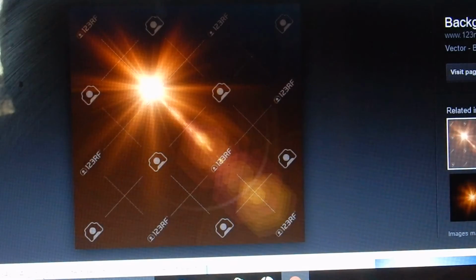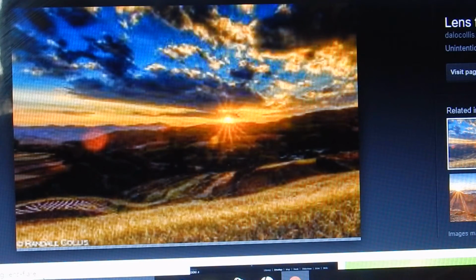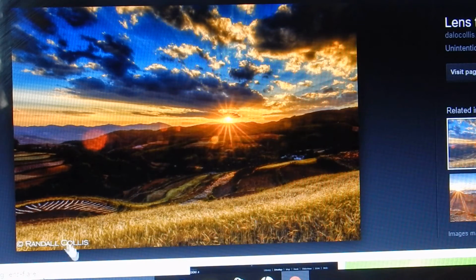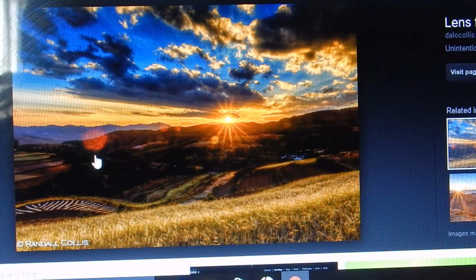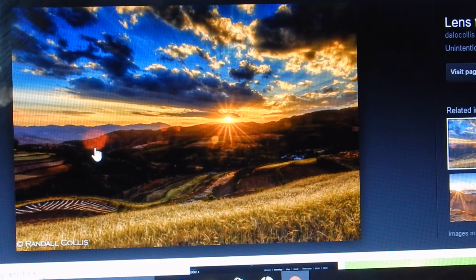So I'll just do a few more. Okay, see this one, the sun's way over here. This is a long range view, and it has shot out not the sun, but, well, the sun caused it, but the lens flare is way over here. And this time it's not a purple one, it's a red one.